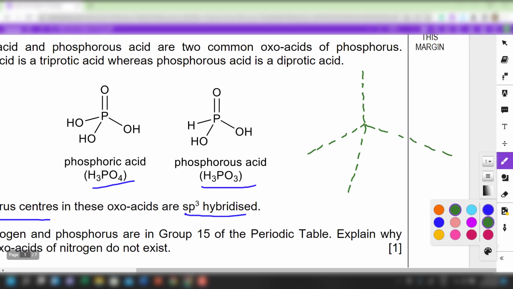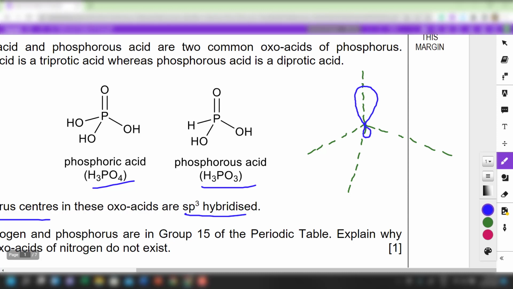Then after that, you can use these pencil sketches to help you position your hybrid orbitals. Of course, this question does not require you to draw all the hybrid orbitals. Let me emphasize this. This is merely a revision on how to quickly sketch out the hybrid orbitals in a tetrahedral geometry. So I'm going to just sketch it out like this. So this is the hybrid orbital.